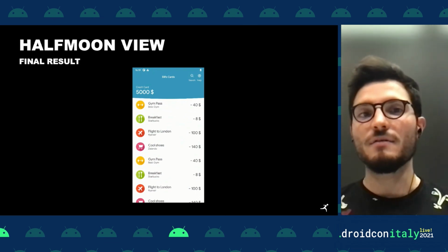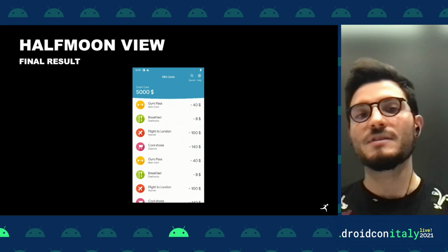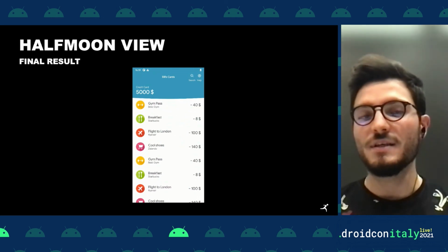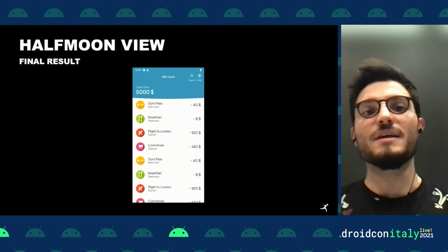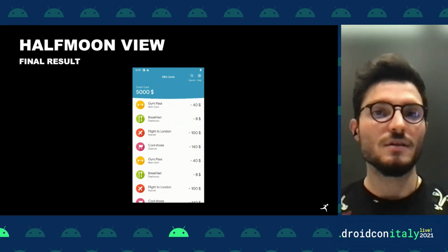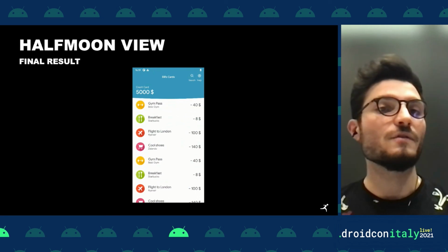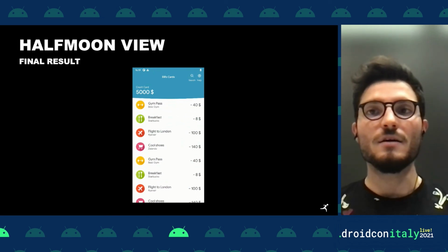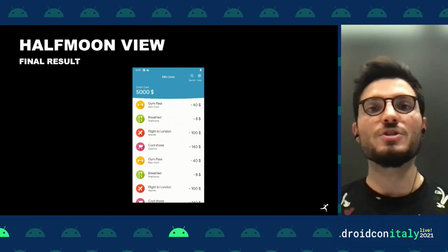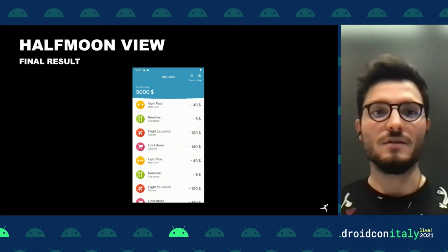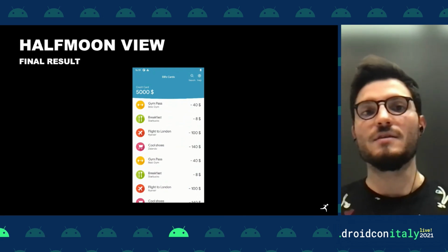I mean that in place of the list of transactions and the credit card, you can place whatever you want inside your views, because we had many use cases in our application in which the kind of animation was the same, but the content inside each of these containers was different. So we needed to reuse the animation logic and at the same time provide flexibility on the content that was to be placed inside the view itself.